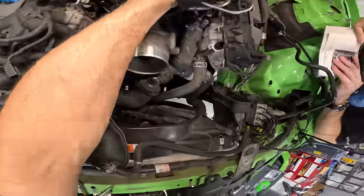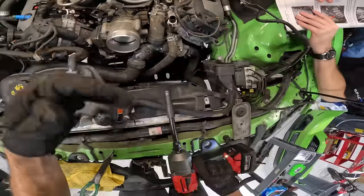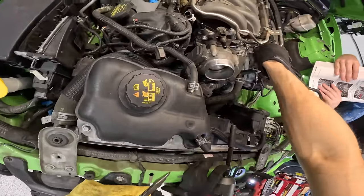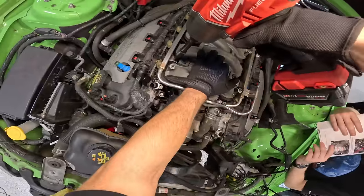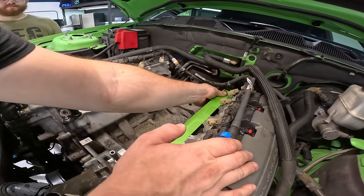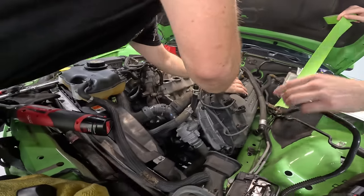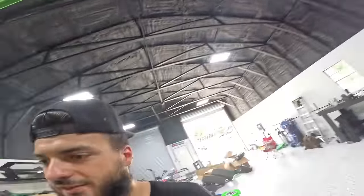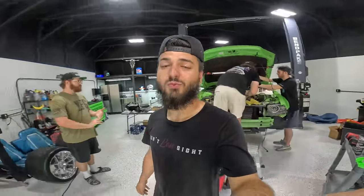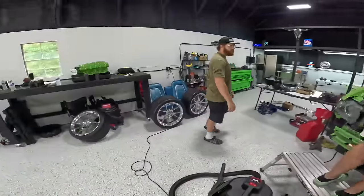Don't forget, guys, use your half inch Milwaukee impact with almost 400 foot pounds of torque to loosen your 10 millimeter bolts on your aluminum block. Oh, nice. Dude, we're gonna tape off these runners real quick so that way we can get started with the next steps. We gotta trim up our valve covers and trim a few different things. And after that trimming is done, we will be ready to go with putting our Whipple on, dude. This thing is gonna look nuts.